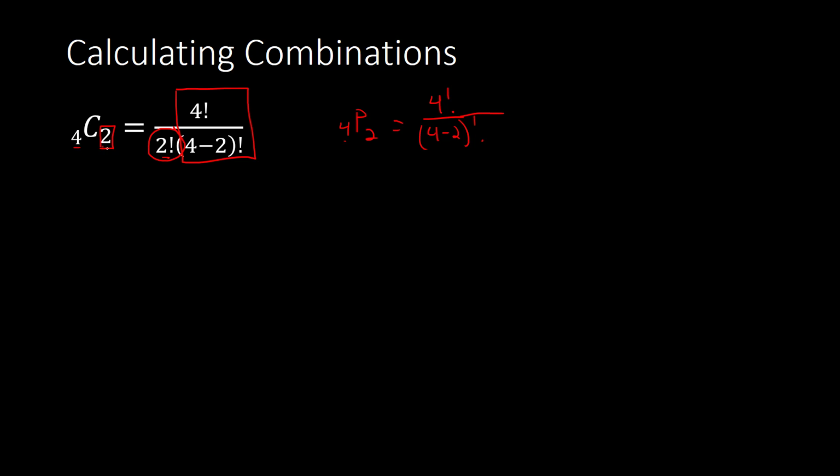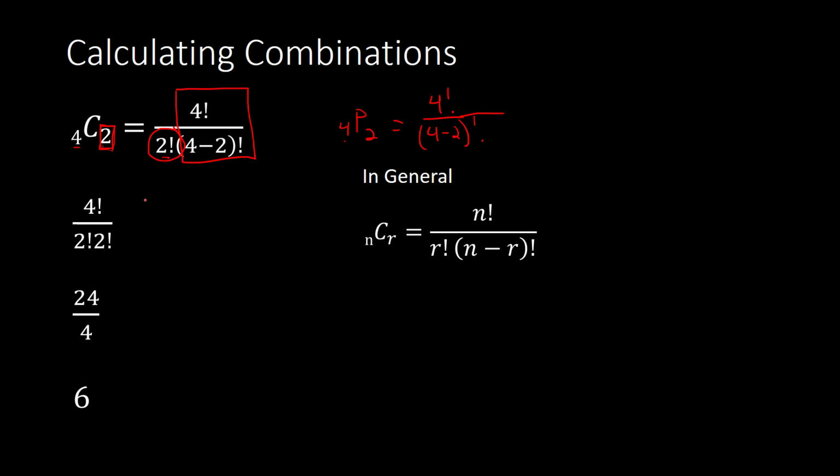So we divide out the repeats because we have 2 people that we're choosing, and we have to divide by 2 factorial to account for those repeat people. So when you calculate this, 4 factorial and then 2 factorial and 2 factorial on the bottom, you'd get 24 on the top, 4 on the bottom, which would divide to give me 6. So either way we want, we can list them all out. We can go through the other process, kind of like with permutations, or we can go through the process here with factorial. So make sure you can think through all 3 of those different methods. But obviously the listing out of the people or the groups will not be the best method of solving.